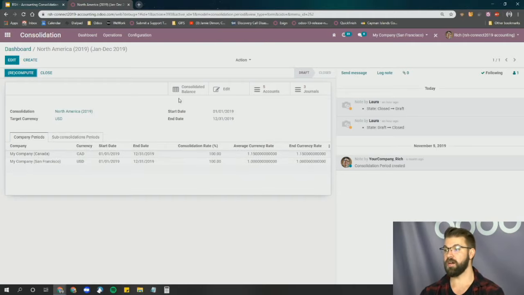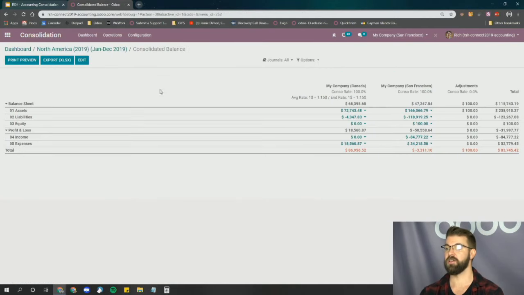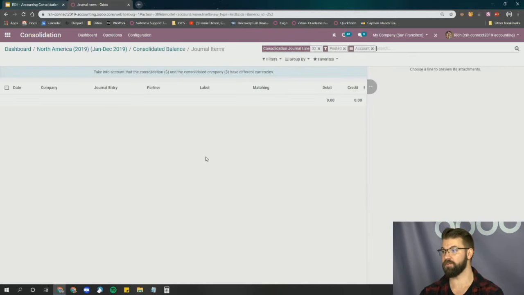So now when that's done, when I click Consolidated Balance, you're going to see the hierarchy I've created with the groups and the accounts, and it's going to sum up all the information here. So you have the different columns for the different companies, so my company, Canada and San Francisco, and then you'll have a total, which is going to be the sum. So it's going to convert into the base currency of the report, and you can dive into, if you wanted to audit it and see all the different transactions here.